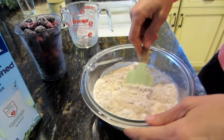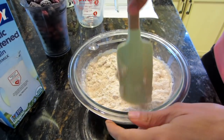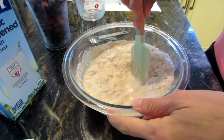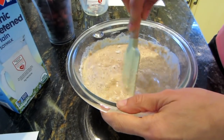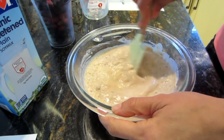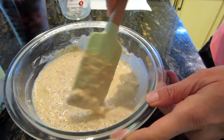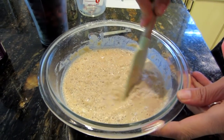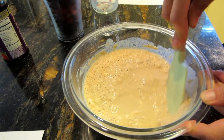We're going to mix it gently. Now you're gonna think, wow, that looks really watery — and yes, it does look watery, and I thought the same thing too. But stay with me, it's gonna be delicious. To break up the little flour lumps, just take the back of your spoon and push it to the edge of the bowl — that breaks them up nicely.